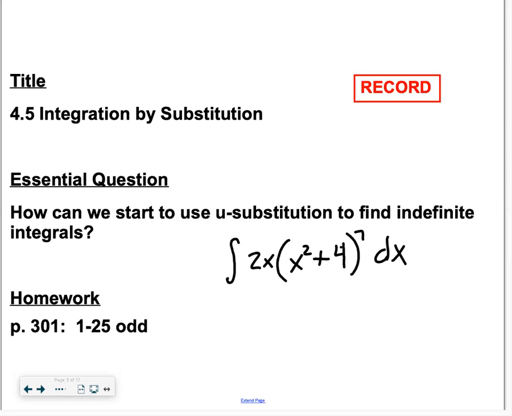The only way we would know how to do this is to write this out 7 times, FOIL it through 7 times, and then it has this enormous function, and then take the integral of that. We haven't learned anything like when we did derivatives, we had chain rule, product rule, quotient rule. So U-substitution is kind of like a reverse chain rule for integration. It allows us to do stuff like this when we can't easily do the power rule, okay? So like square roots, cube roots, or raised to the 7th, 2nd, 3rd, whatever, so you don't have to multiply everything out.